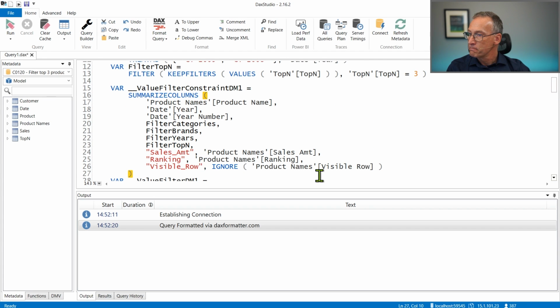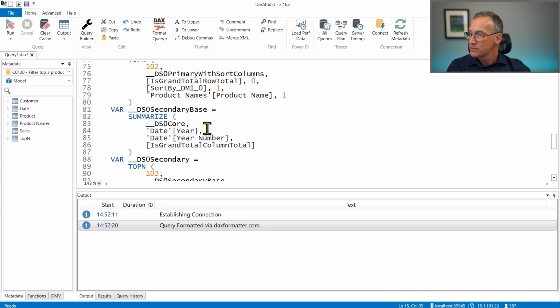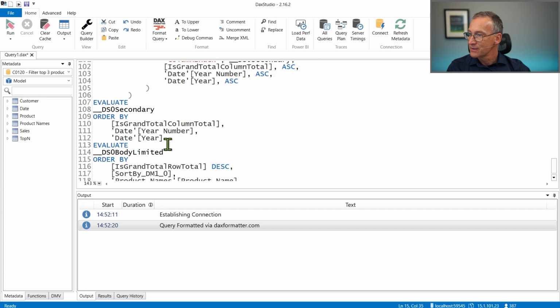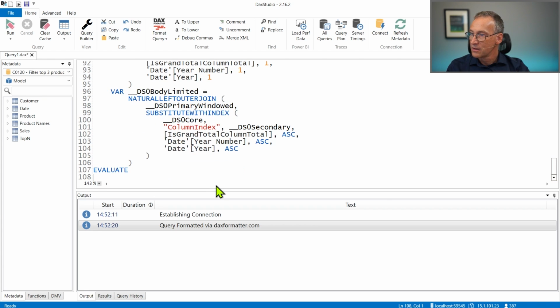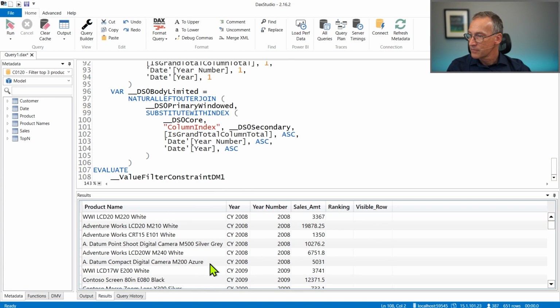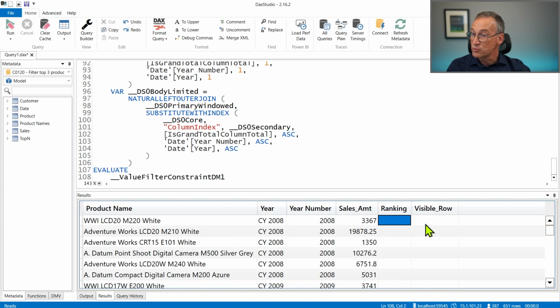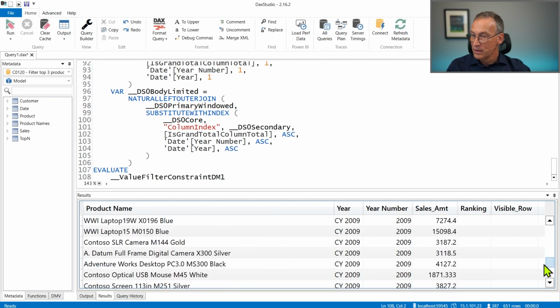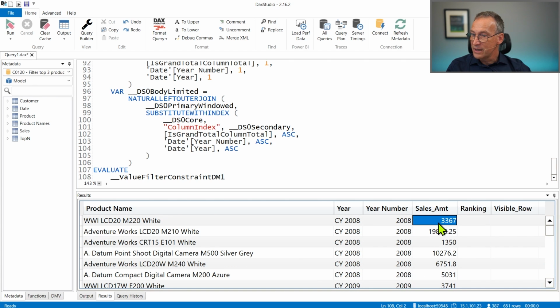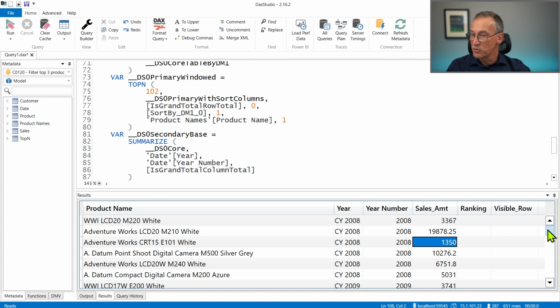Okay. Let's see the result of this. We can get rid of everything here. We can always retrieve it if needed. This is retrieving product name, year, year number, sales amount, ranking, and visible row. And it's only retrieving values where sales amount or ranking or visible row are not blank.